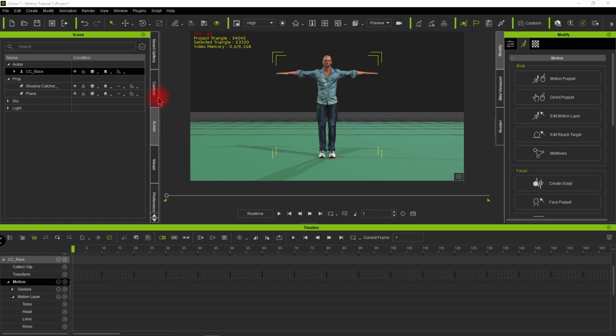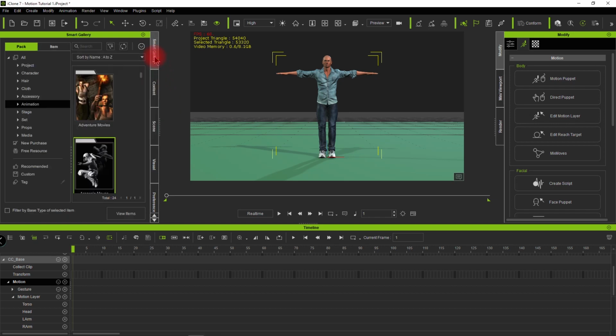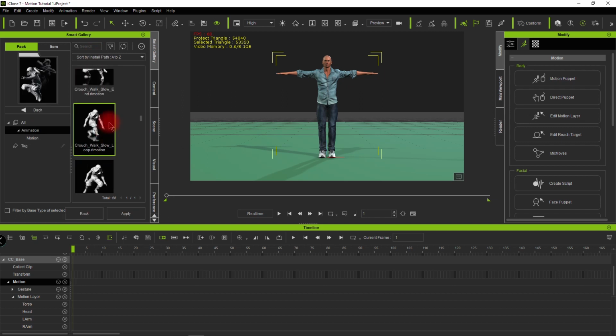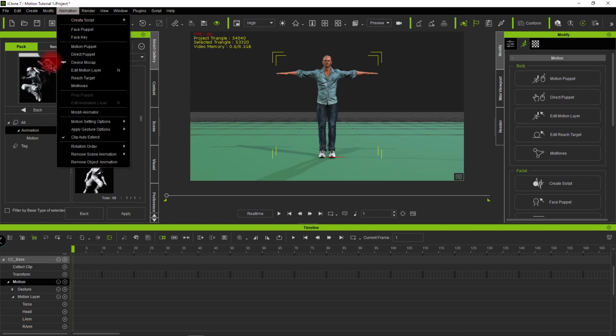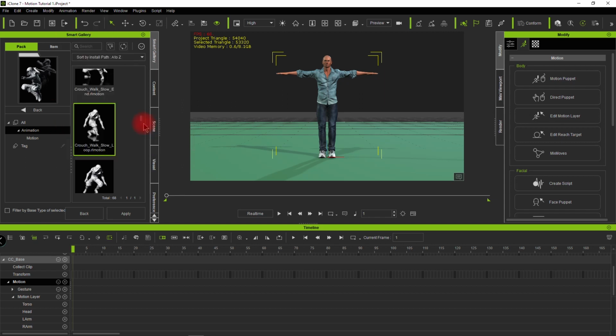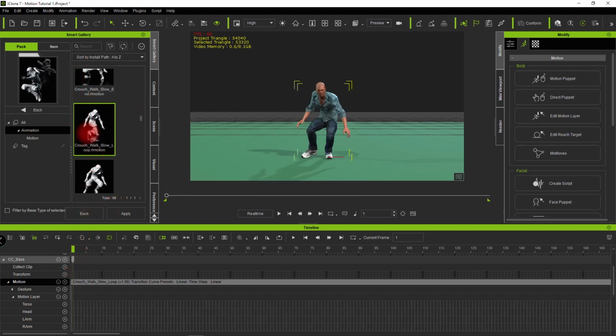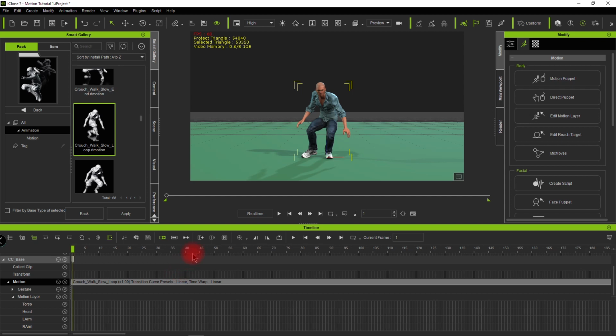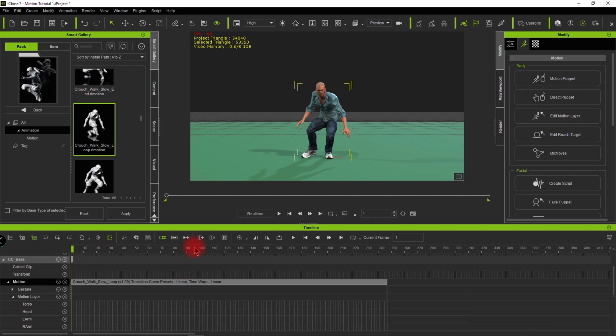And if we come up here to the Smart Gallery, this is something new for iClone. I like it a lot. Select animation. In this case, the Assassin's moves. And I'm going to scroll down here, make sure my line actor motion. And what we're going to look at here is we're going to start combining motions. I'm going to show you some of the different ways to combine motions and then modify them and the benefits of some of the different methods.